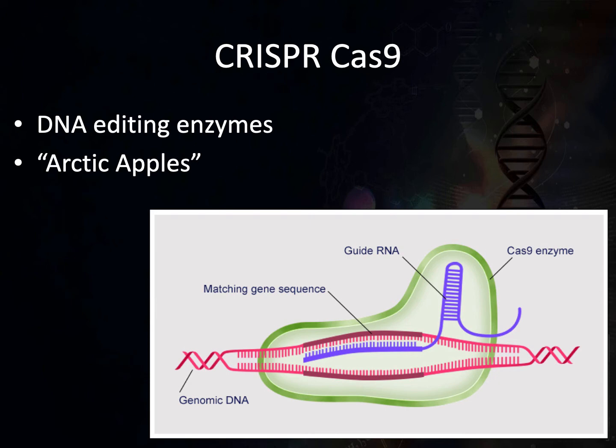And so they identified the enzyme and they selected an apple. In this case, it happened to be a golden delicious apple because it was already one that didn't bruise as badly, and they found the gene in it, and they basically deleted this gene. They broke this gene, so it doesn't create the enzyme that would cause the apple to bruise when it gets cut, which is really interesting and exciting because these things last so long, and people can still eat them. They don't taste any different. They're exactly the same as a regular apple minus one tiny little segment of DNA.